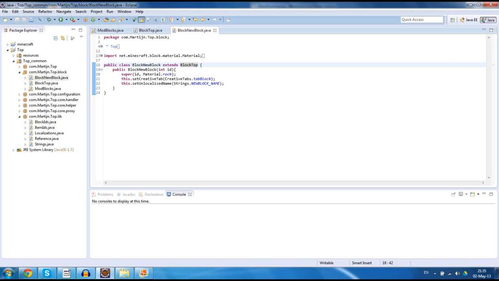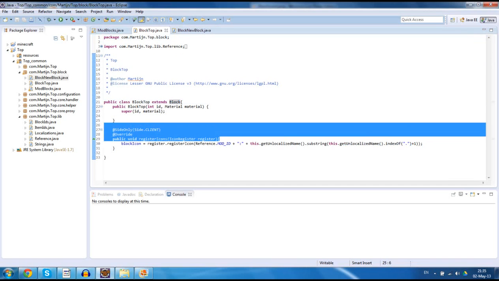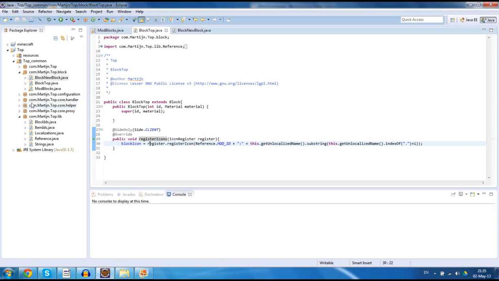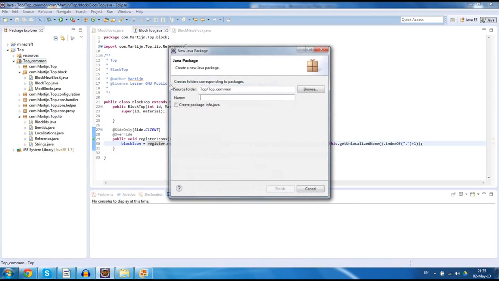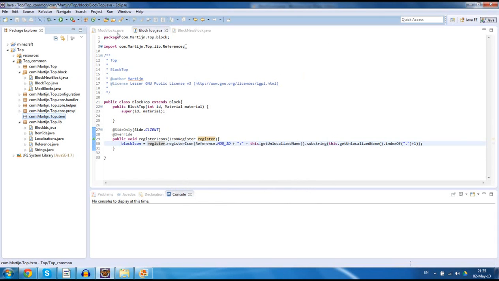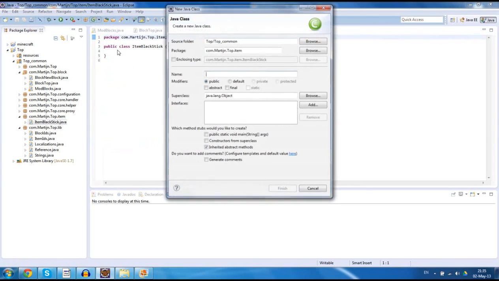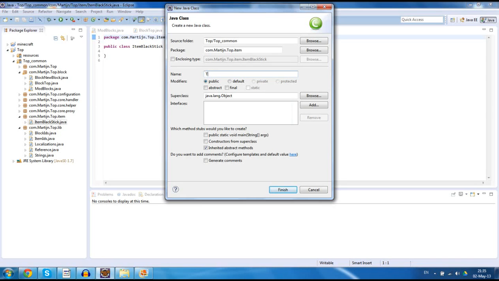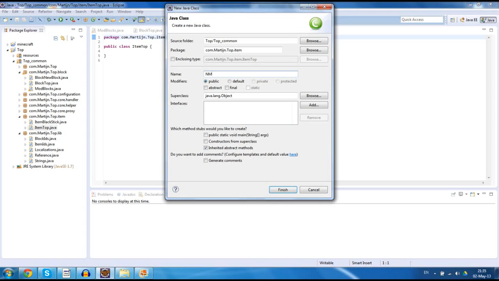And from this class we're going to get together again in a different class, which is extending block, and which is going to add the names. So let's add a new package inside the common folder called, and it's pretty easy to guess what I'm going to create, item. Create that. Now what we want to do is create 3 new classes. First one ItemBlackStick. Secondly, ItemTop, and third is going to be ModItems.